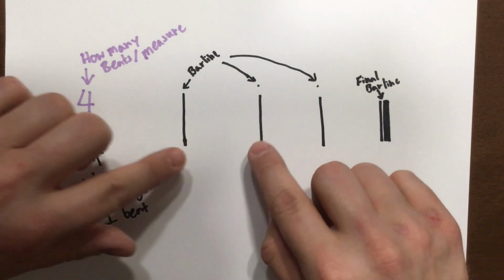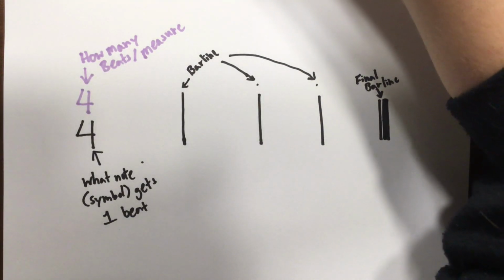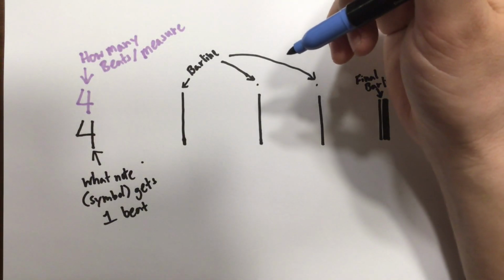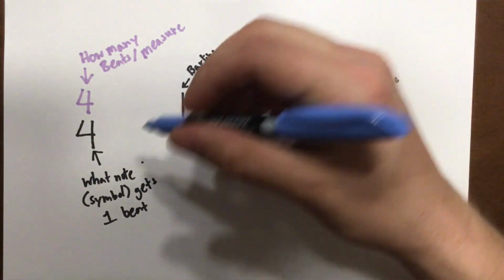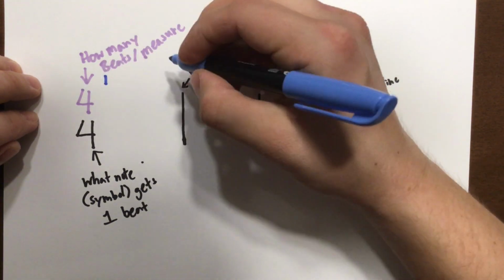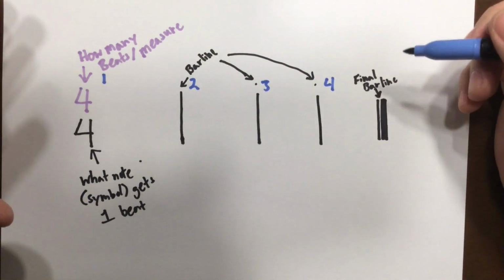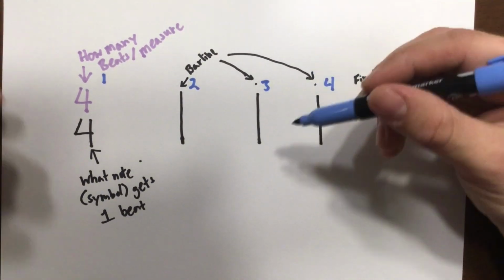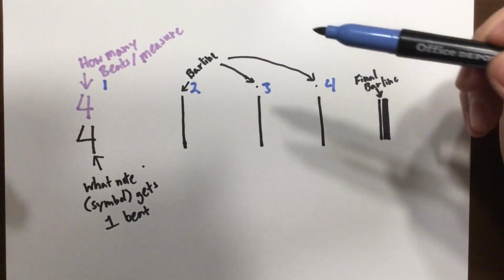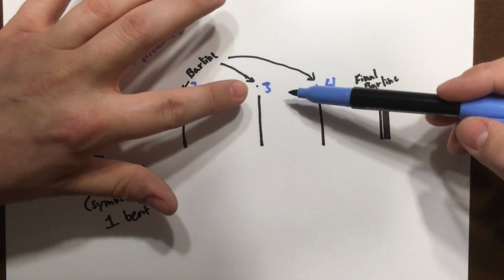It's the little spaces between the bar lines that count as the measure. Now sometimes, and you should do this normally, you'll have to number your measures. You might get a piece of music that has it numbered for you, either at the bottom or the top of the measure. Normally in music, we'll probably have it numbered at the top. Measure 1, measure 2, measure 3, and measure 4. Now that we have labeled our measure numbers, if we discuss a particular rhythm in a measure, we know what measure we're talking about. You'll also notice that I wrote the measure number at the beginning of the measure.